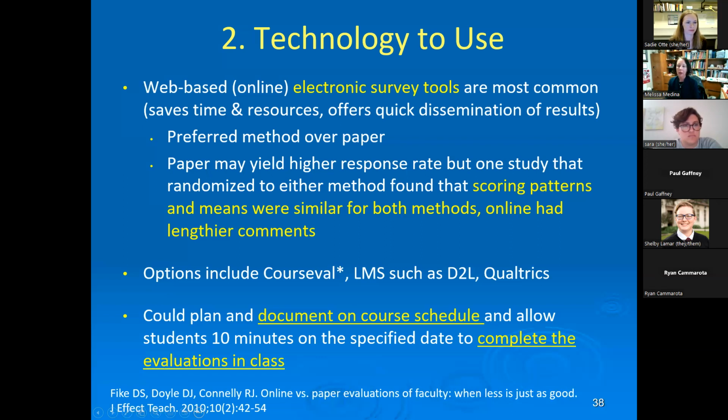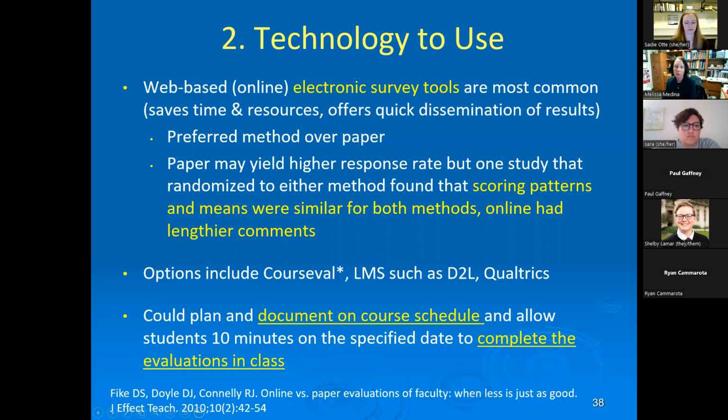And I ask faculty during the last 2 weeks of class to open up the course evaluation, to put that date on their syllabus, and then to give students the last 10 minutes of class to open up their laptops and to complete the course evaluation for that course. So to actually give them class time. And we have seen some variable results with this.